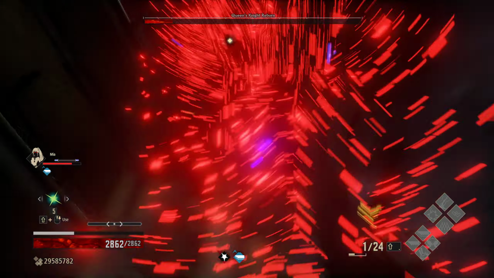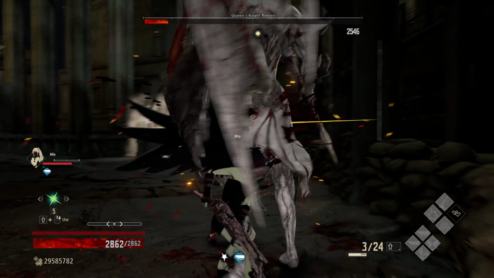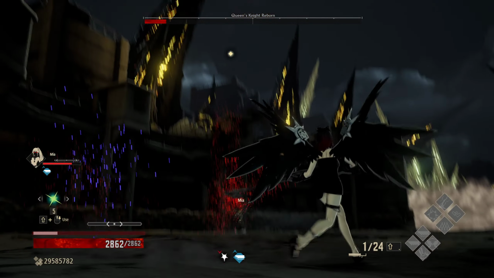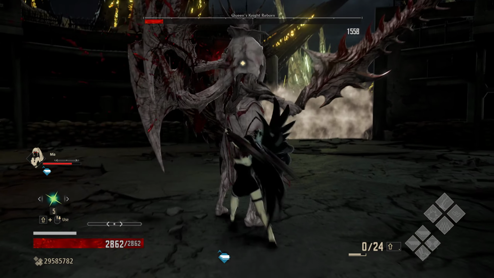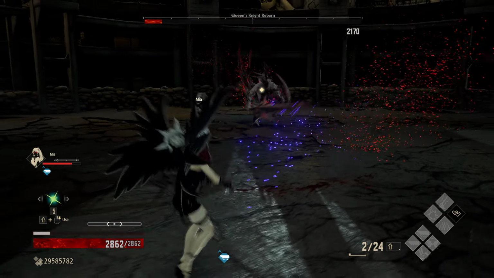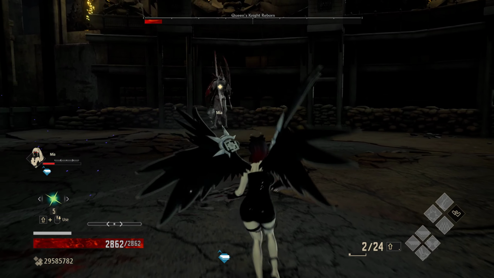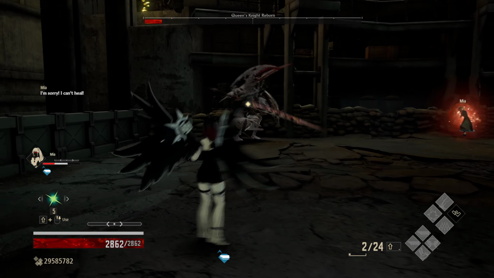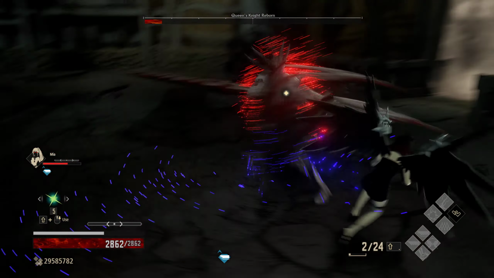No. Oh. Whoa. Okay. Alright. Mia's got us with the blood-sucking blades here, so we're good. At least we have enough Ichor to heal Mia. Oh boy. There he is. That's okay, Mia.